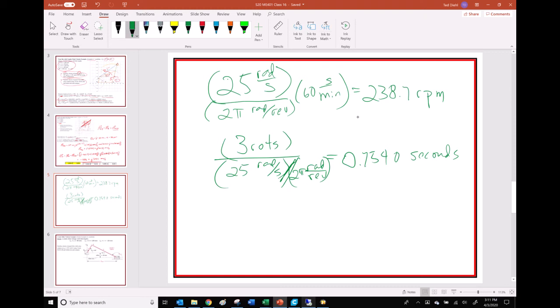So what we could say is that we have 3 rotations, and we're breaking them down into 5-degree increments. So we're taking 360 and dividing it by 5 degrees. So that's 360 degrees by 5 degrees. That ends up being 72 steps per revolution, and that ends up being like 216, the answer to this right here. But we want to do that, so that's going to be the number of steps for those 3 rotations.